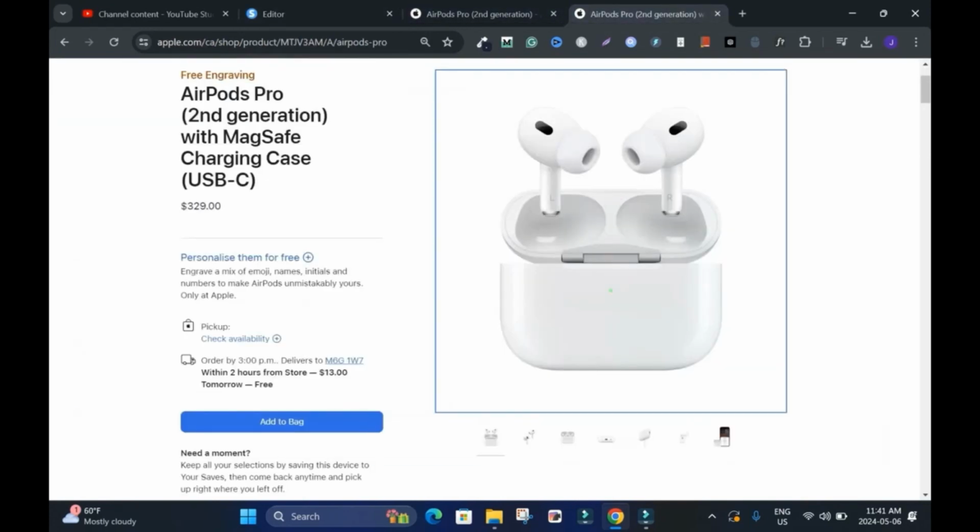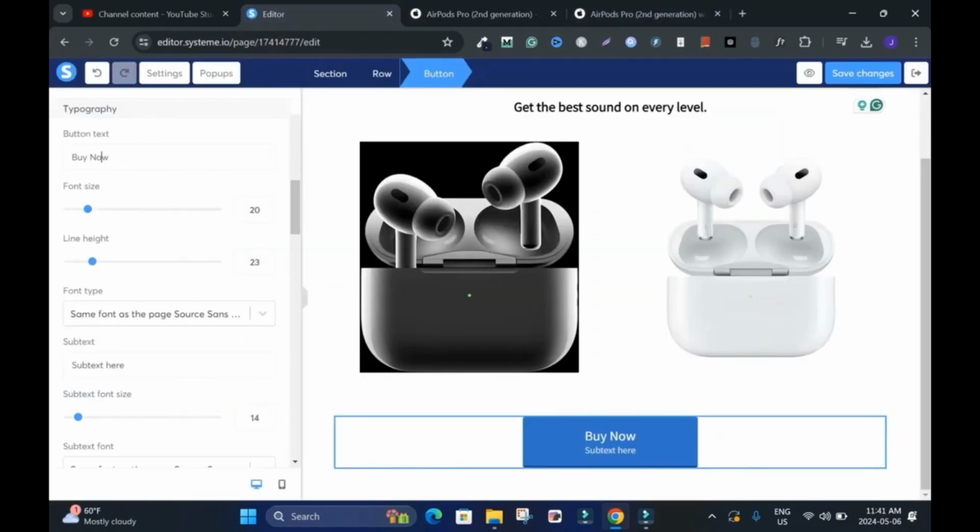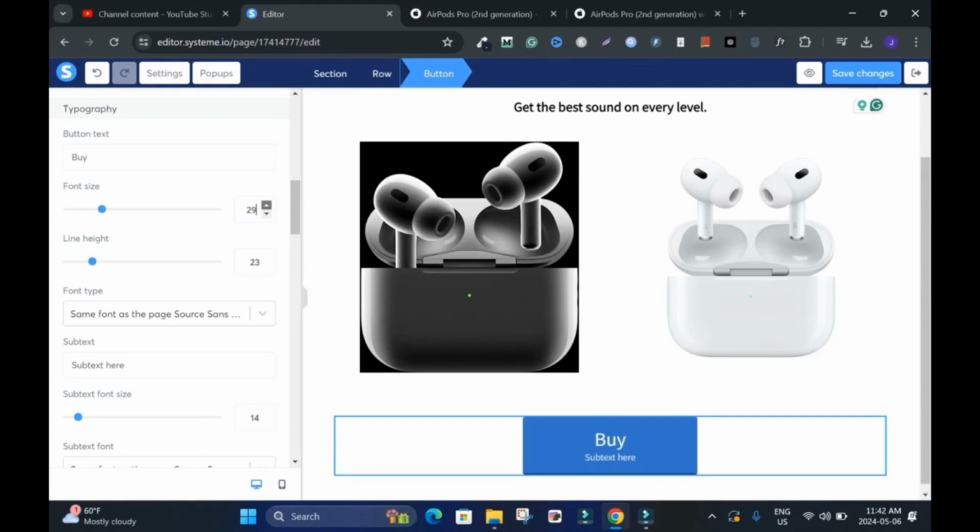Let me go back and check one more time. This one is buy and the other one is add to cart. I want to make use of both. Buy and the sub text. I think if not, resizing will be a bit difficult. Let me just resize this to make it big. That is the sub text. No, I think 26 is better. Sub text is add to cart. Let's see, add to buy.